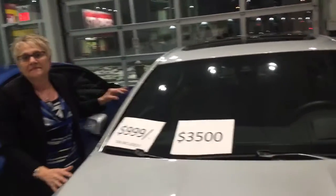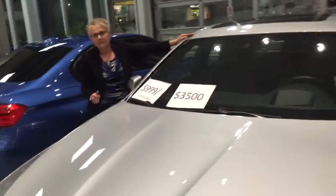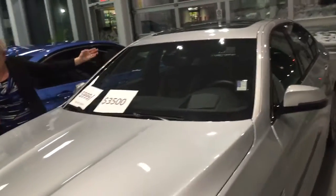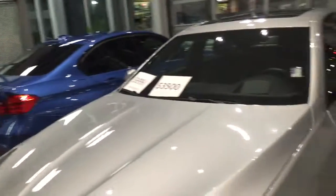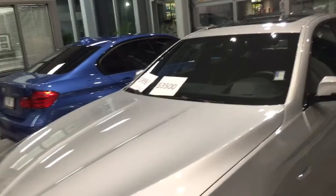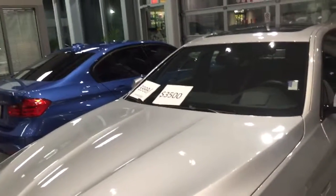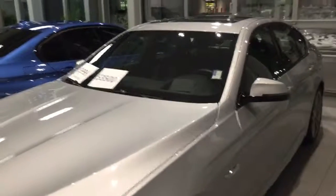$3,500 out of pocket on a 48-month lease, $9.99 taxes included. That's through BMW Financial Services with the remainder of factory warranty. This was an $86,000 car reduced about $15,000. It will not take long and it will not stay long. So your deal of the day is right here — and happy new year!